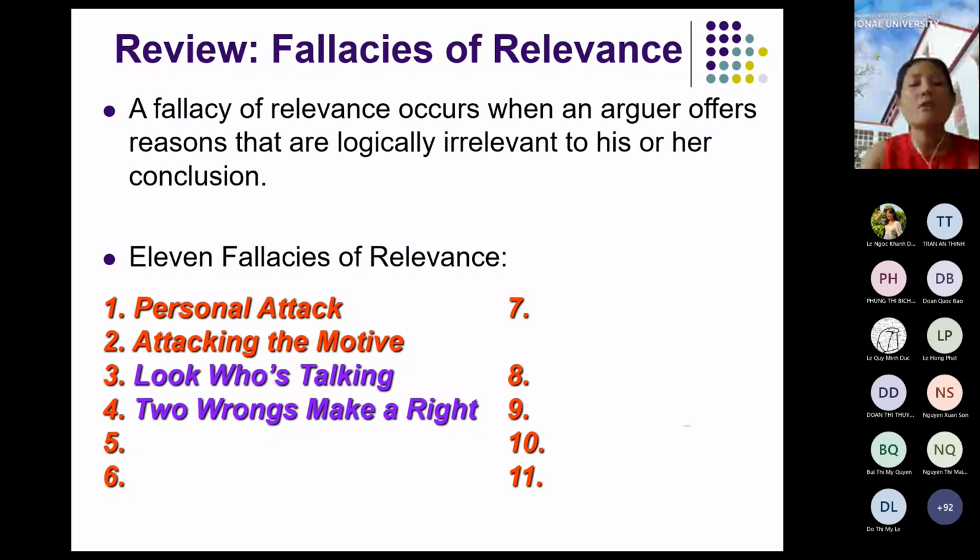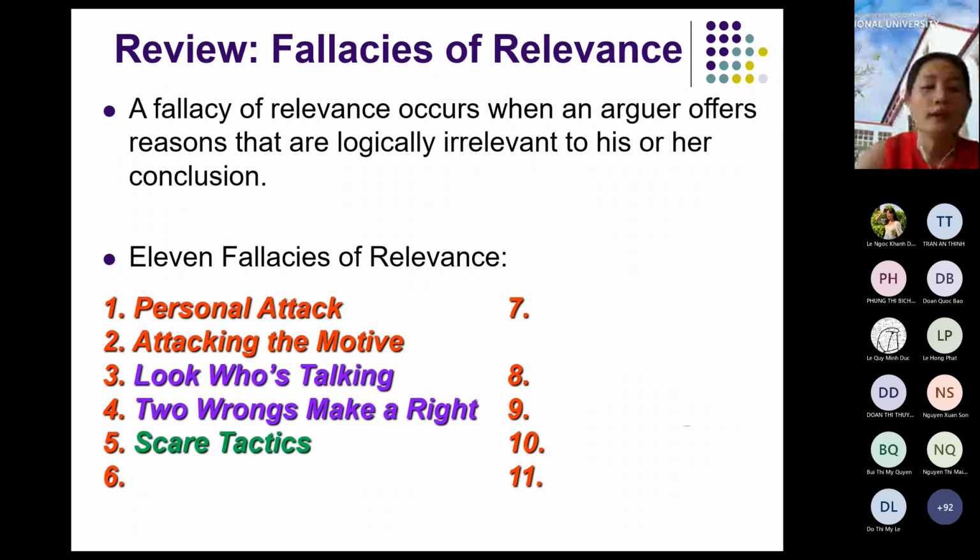And that must be a wrongful act. That is why number 4 and number 7 are quite similar, but also different. We will go to number 7 later on. But here, remember, number 4 is the wrongful act. Many people do it, so you do it, it is okay. Then that is the fallacy. So I made the colors of number 1 and 2 the same, and 3 and 4 the same, to show that they have something in common.